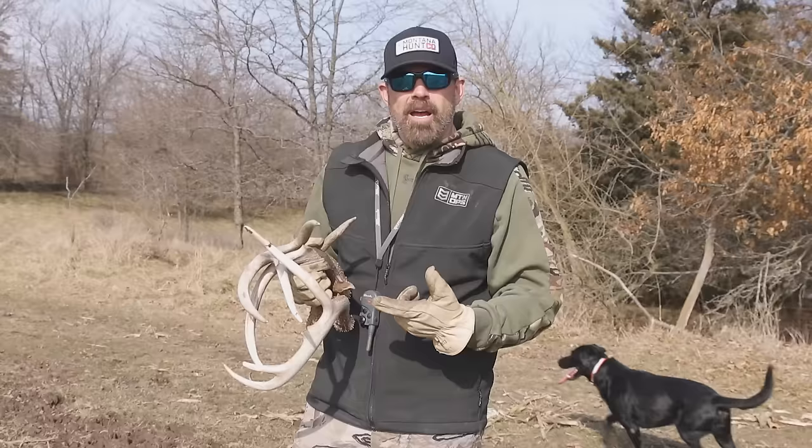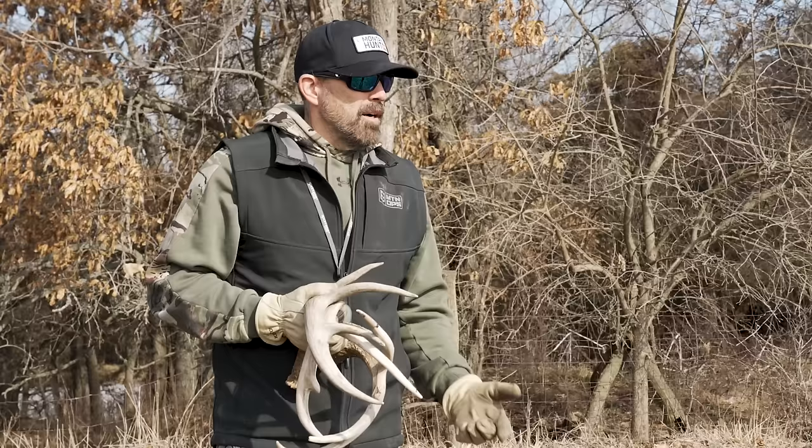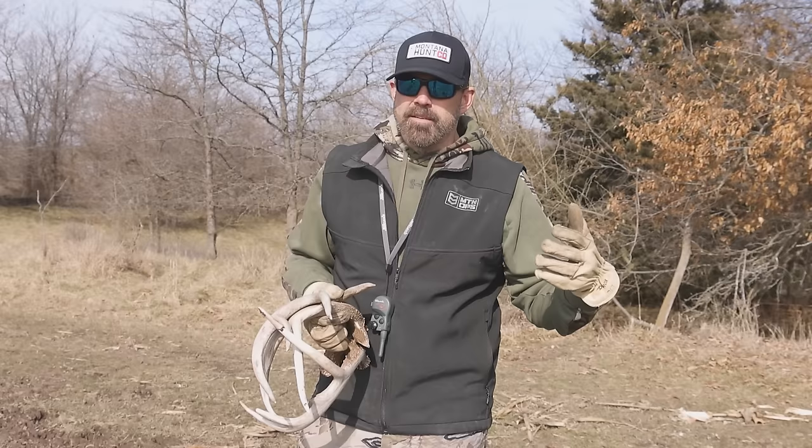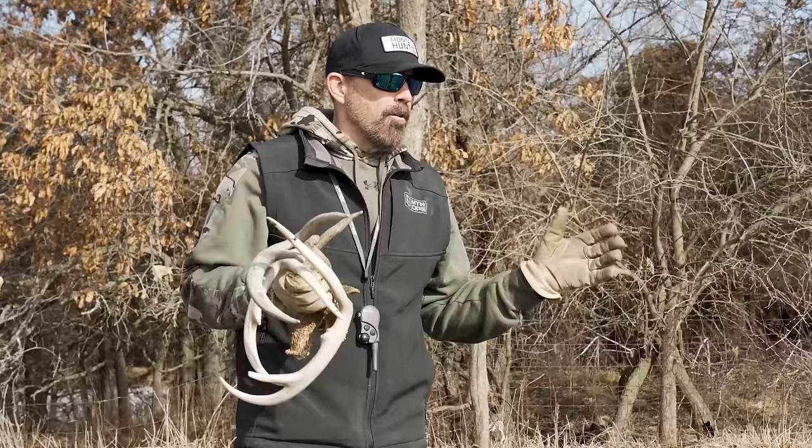And then if you have done a good job of taking out some of your old bully bucks and your management bucks, they'll stay. The only reason that they leave is because there's other bucks on top of them, old bucks there already, that move them out. So that's what we always try to do, take out our management bucks, those old ones. Especially certain places that have even a 3 or 4 year old phenomenal buck that's just huge, it's gonna be great genetics. We really, especially on those areas, try to keep them there. Even if there's good 5 year old bucks that you'd like to get to 6, we just take them out to make sure that they're not gonna get run out by something there.